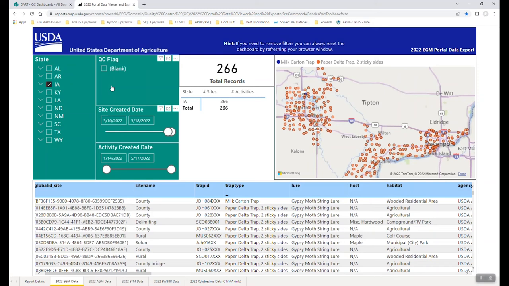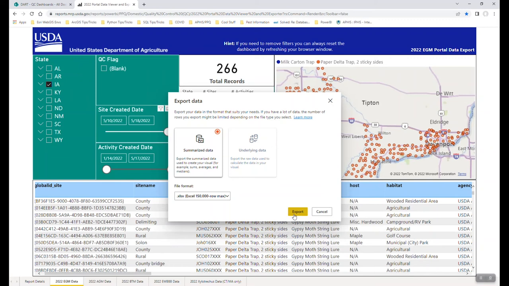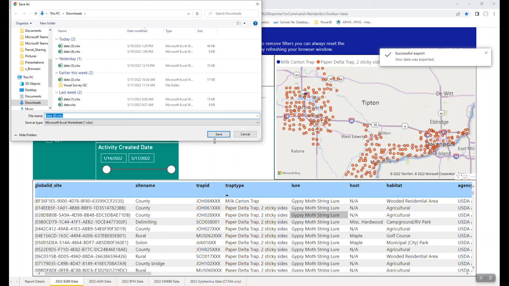The real power of these Power BI dashboards is that using this small box in the upper right-hand corner of the table that says More Options, we can export the data to Excel. So by clicking that, you'll see a dialog pop up where we can almost instantaneously save this data and have it open within seconds in Excel.